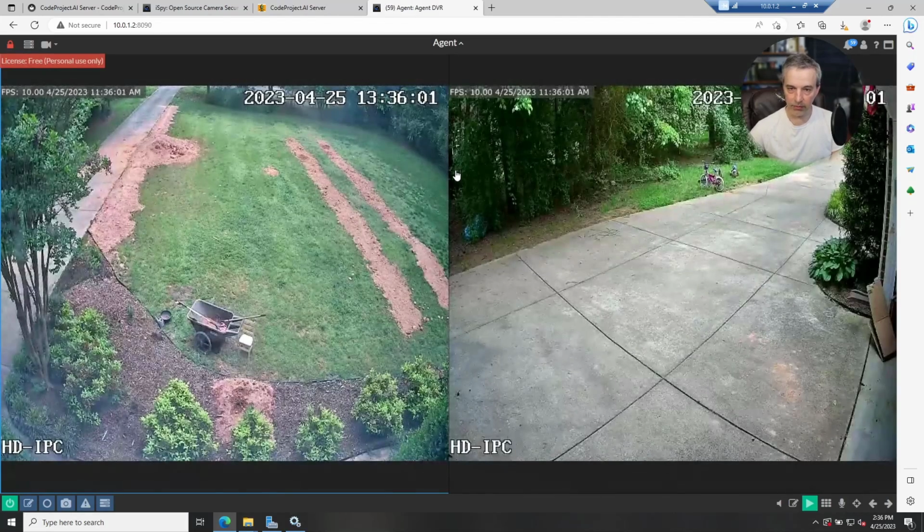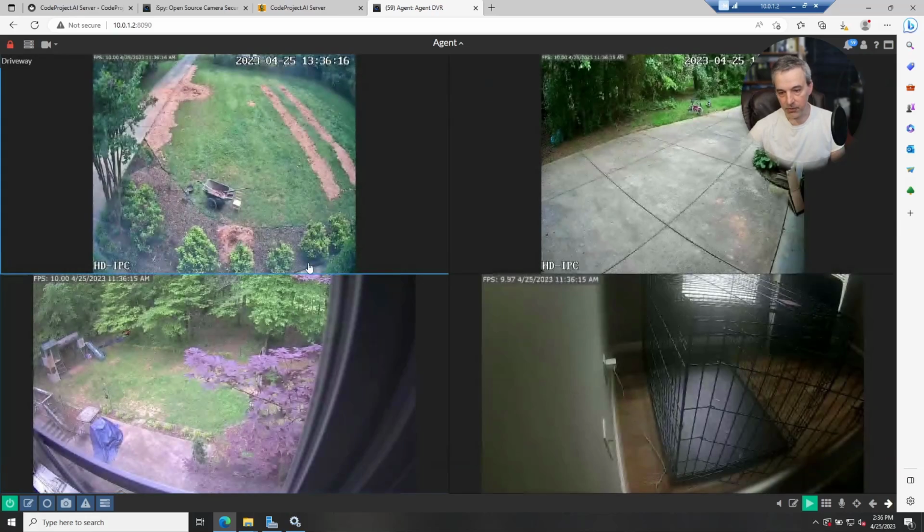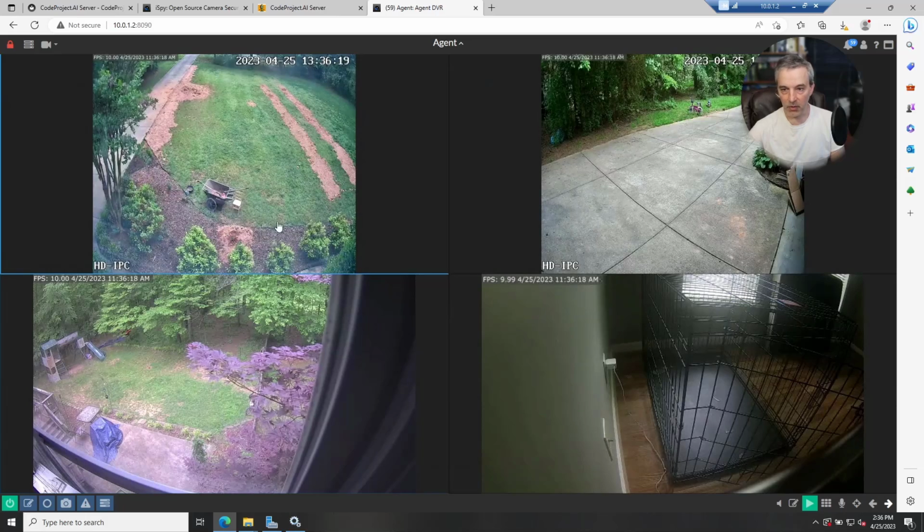I think it's the first time I've pulled it up on this box, but you could connect to this from any of the machines in your home on your network that can connect to your main network where your DVR is. These are currently the two that I have in view, but if I click over here, you can see that I have a few other cameras connected.